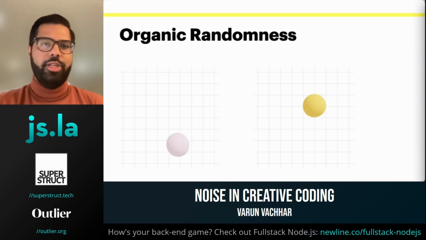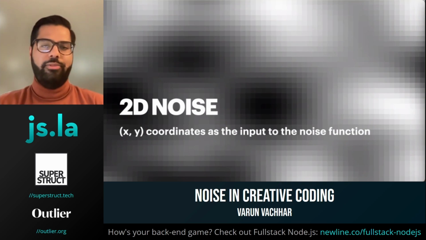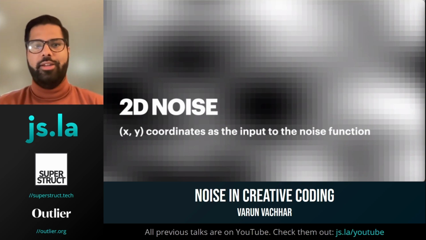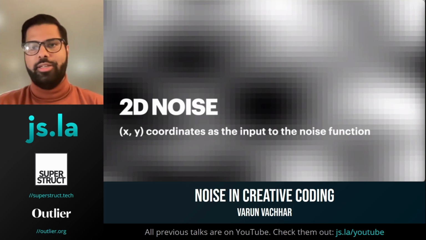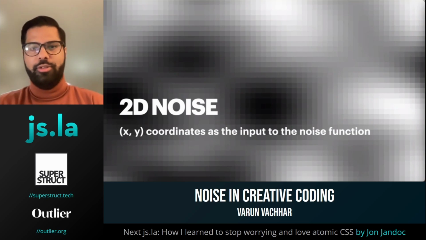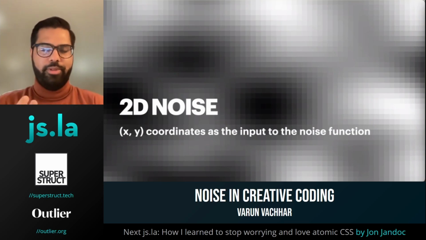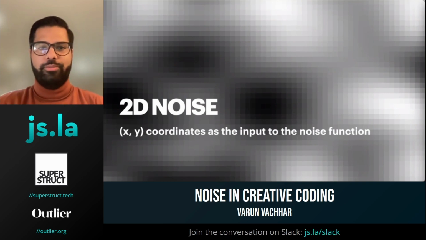So my starting point with noise was two-dimensional noise. The idea is you provide two arguments into the noise function. So I started off with a grid of rectangles, and I used the XY coordinates as the input to the noise function. The output I simply mapped as a grayscale color for that rectangle. And what you get is this cloudy texture. The organic bit you'll notice here is that the noise value for one particular square is related to its neighbors. It's close to what the neighboring value is. And that's the starting point for noise for me.